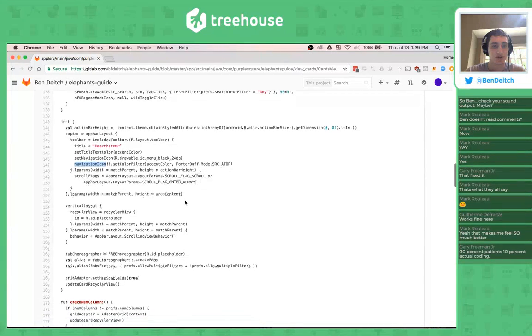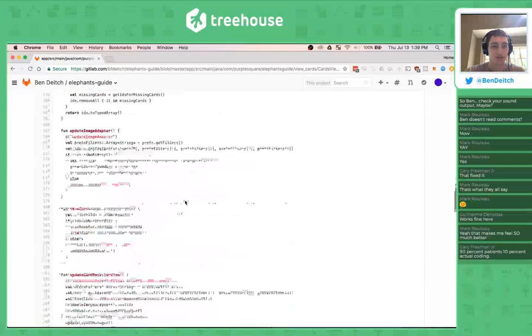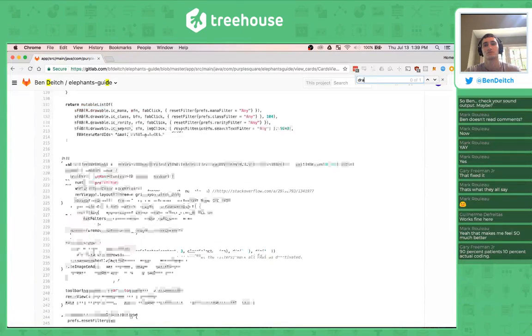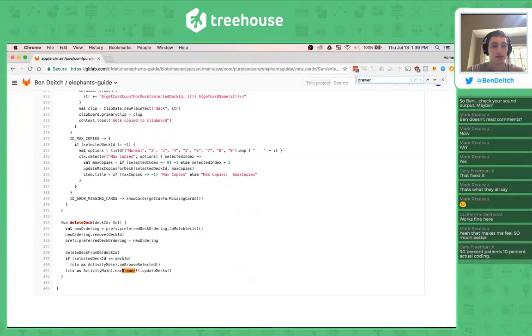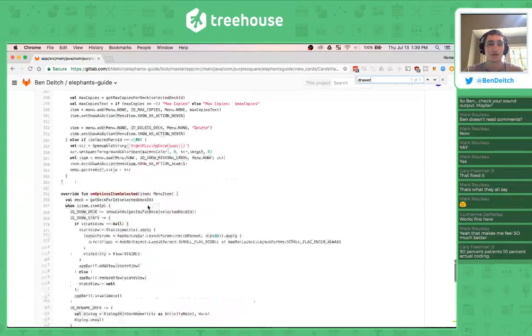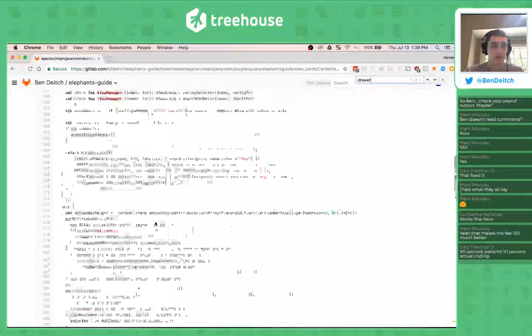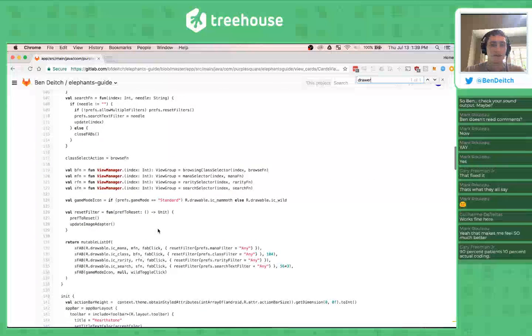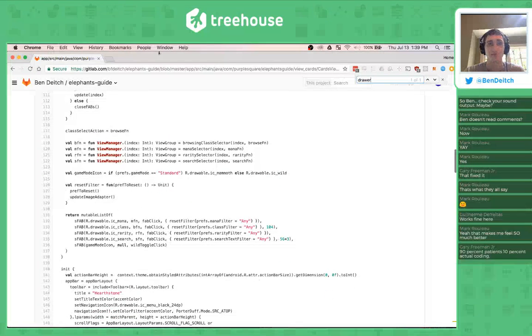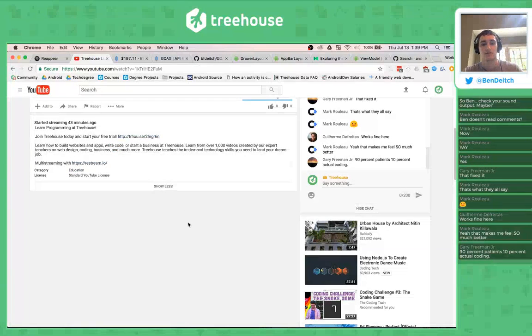So we want to call that open drawer function. And I don't recall if there's, so drawer, let's see. Nope, just one there. Okay, so I don't think that's necessarily in this file, so it might be quicker for me to just Google that one.